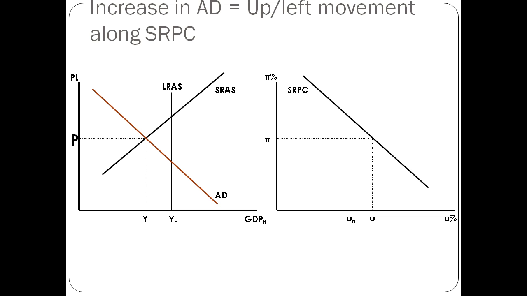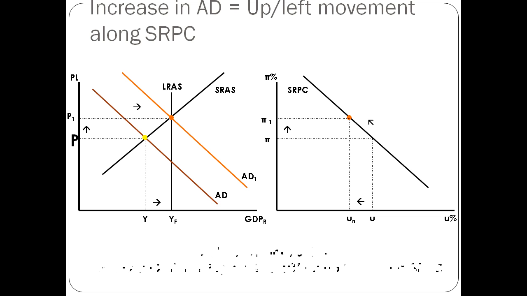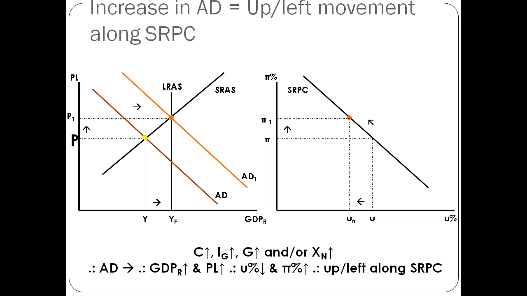So what we're going to do is increase aggregate demand back to full employment output on our ADAS. So we shift that aggregate demand curve to the right from AD to AD1. You can see we now have a new equilibrium on our ADAS. We're at price level P1. We are at full employment output. Now, as we move that over to our short-run Phillips curve, you can see that we're at a new inflation rate, pi 1, and then we are at a lower unemployment rate, and that is UN, which is the natural rate of unemployment.